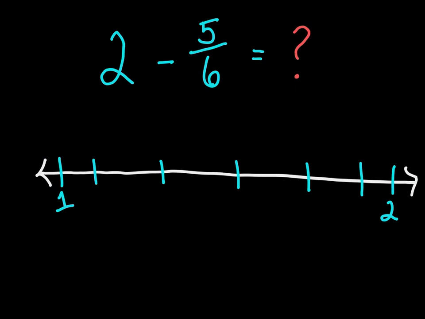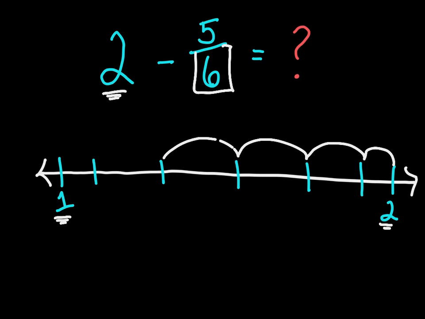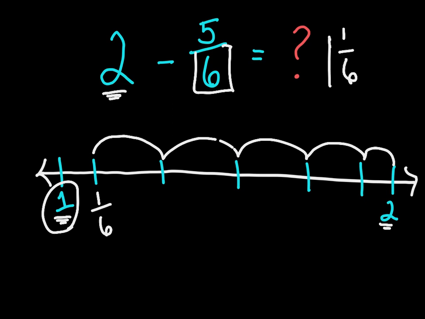Continue on with 2 wholes take away 5/6. And again, we don't see a 0 here because we're subtracting from 2, so we're going to be between the 1 whole and 2 wholes. And we are going to start at 2, and we're going to move down by 5/6 because it's cut up into 6. That's why identifying that denominator is so important. So let's count down by 5/6. We got 1/6, 2/6, 3/6, 4/6, 5/6. So we're left with 1/6. So the mixed number is, don't forget your whole, 1 and 1/6 is your answer.